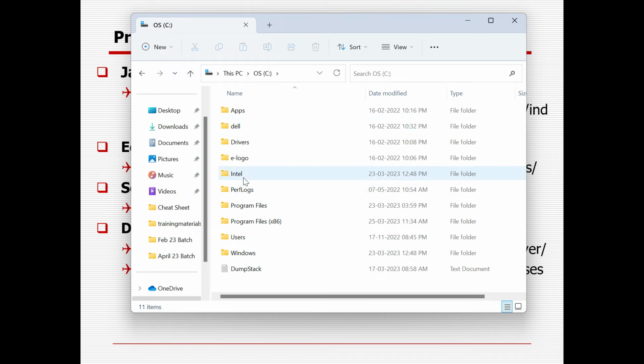Then you need to create a class. So the first thing is you need to create a project. Once you create a Java project, all the Java-related jar files will be added to your project by default. Then in the src folder you need to create a package, and within the package you need to create a class. Say I will create a class called session1, and here you need to select public static void main. That is the main method in case you want to create a Java project. Without the main method you will not be able to run any program.